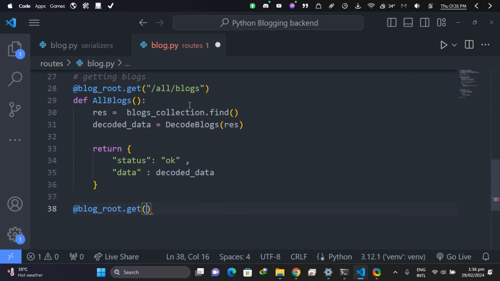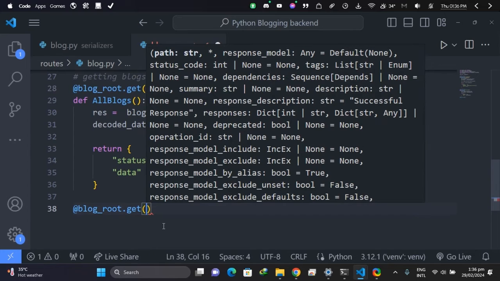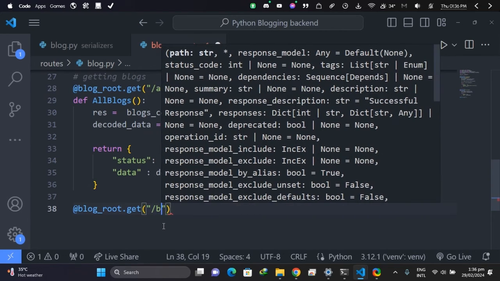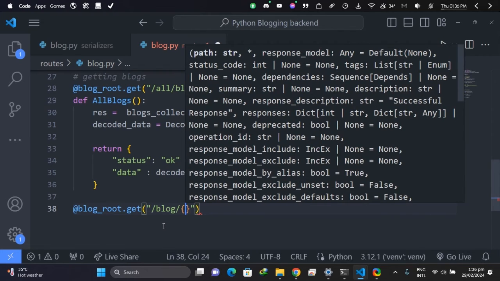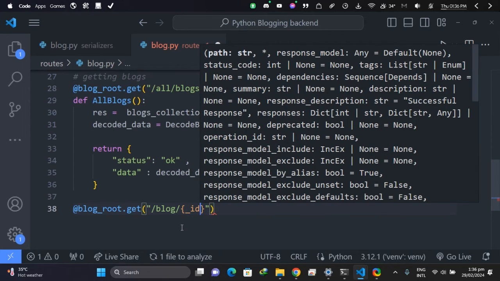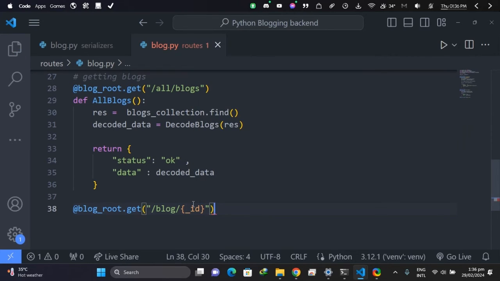I'll open my parentheses and have block, then slash, then curly braces, and inside my curly braces, I'll pass the ID of the block I want to grab, so underscore ID.